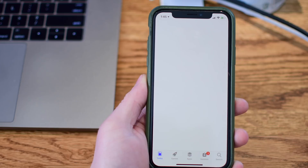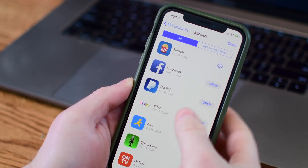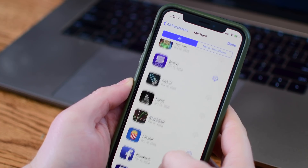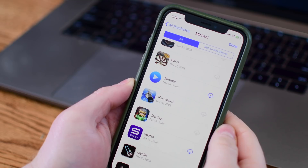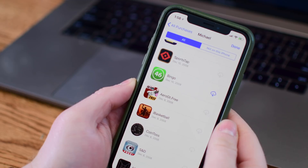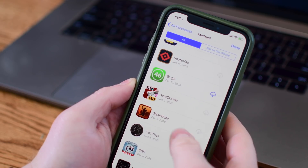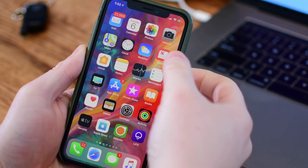The next little change actually came in the initial beta but wasn't found until after our video went live. If you head into your purchased items, you can now see the purchase date or the original install date of any of these applications. For me, I can scroll all the way back to 2008 and see some of the first apps that I bought. Obviously, I can't install many of them — they've long been abandoned and are no longer running on current devices.